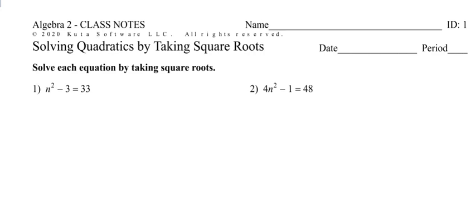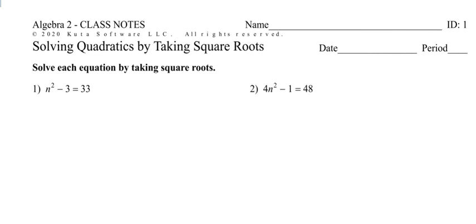Today we're going to talk about solving quadratics by taking square roots. When you're solving quadratic equations, it's good to have a couple different tools in your toolbox. Taking square roots is just one of the methods that you can use. The one that we talked about previously was solving quadratics by factoring. Factoring is great, but it doesn't always work, so it's good to have some alternatives.